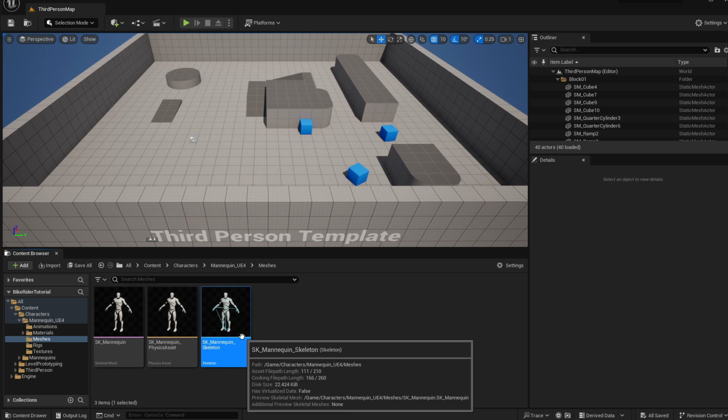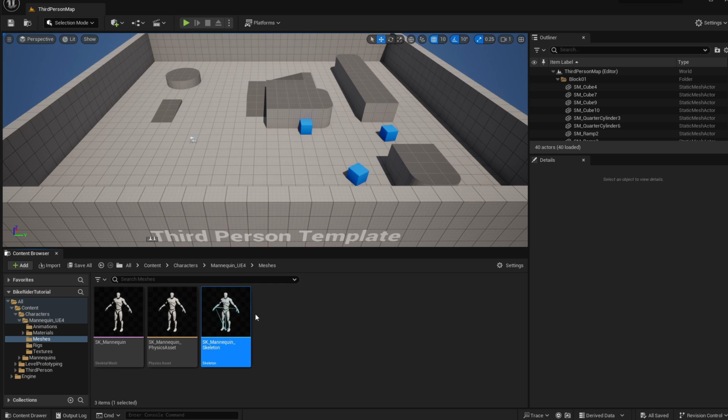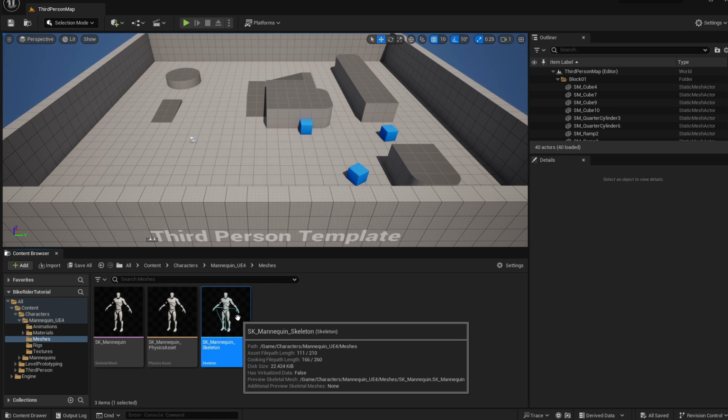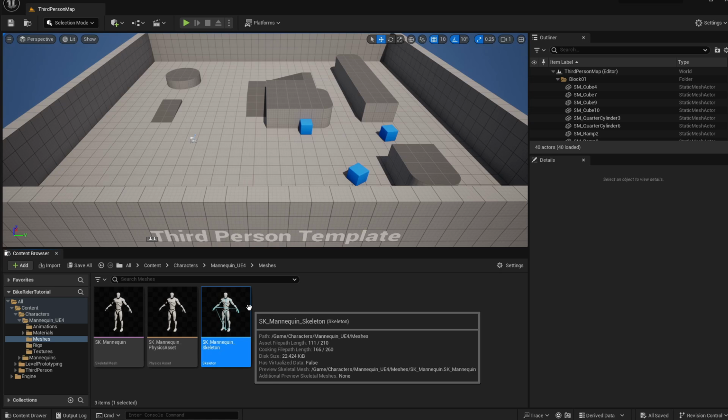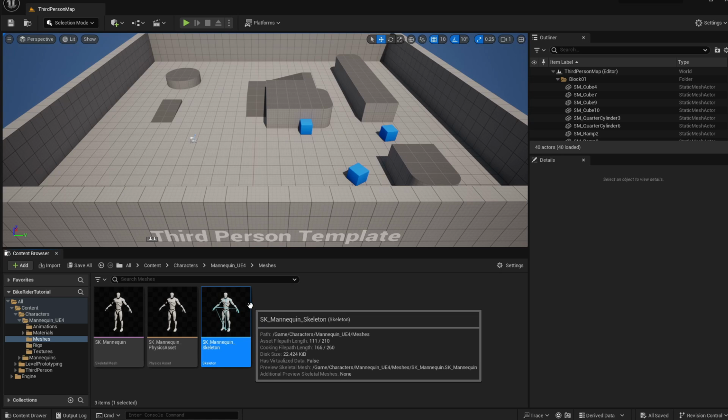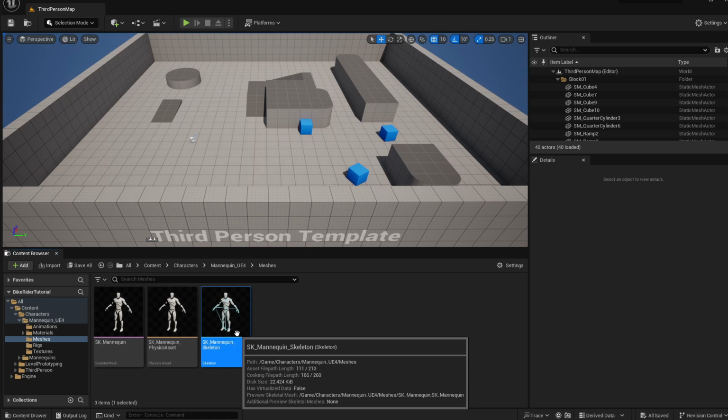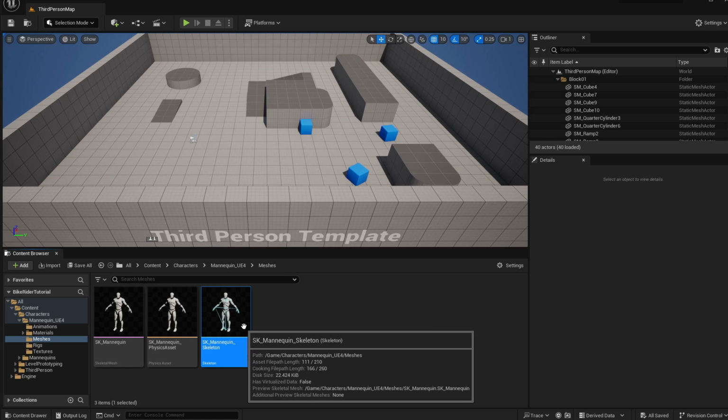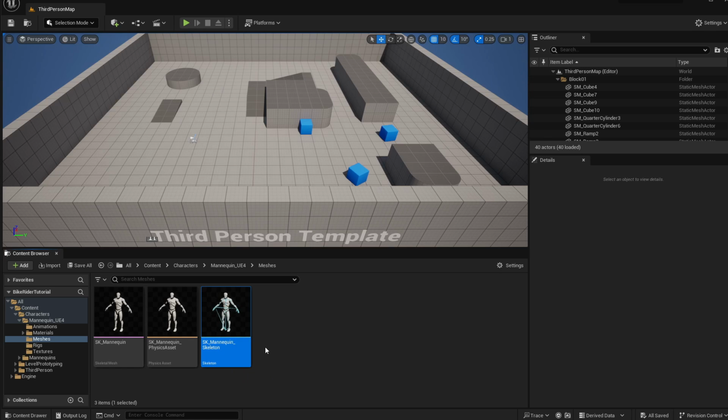Bind them to the skeleton, apply weights, and then you need to import all the meshes inside the engine with this skeleton selected as their source skeleton. So make sure that you export this skeleton and use it in your modeling software.